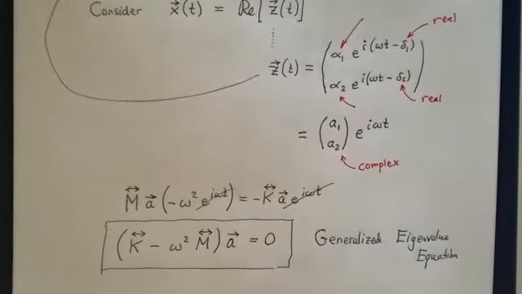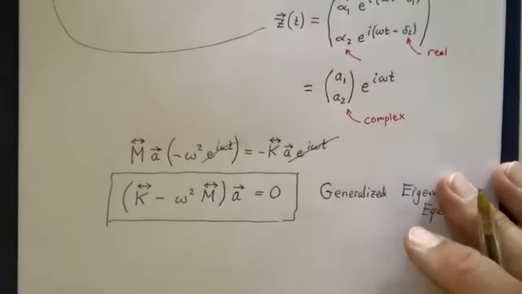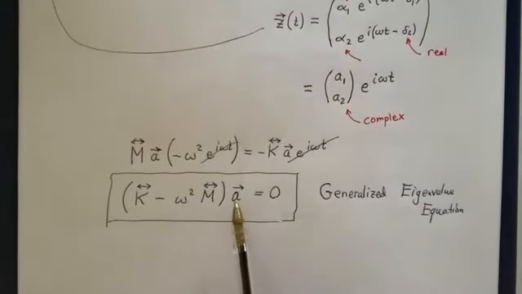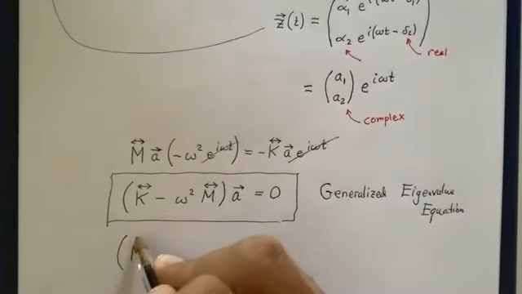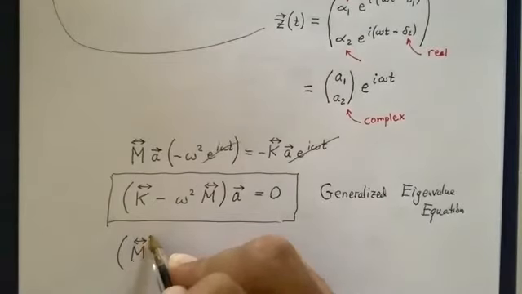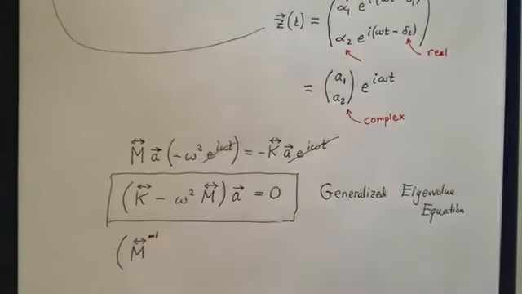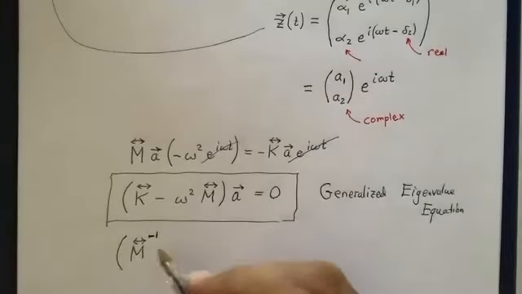Okay, notice we could left multiply by the inverse of the M matrix. Then it would truly resemble, right? So let's observe. Taylor prefers to go with this generalized eigenvalue equation. But notice if you left multiply by the inverse of M, okay, there's the inverse of M. We're multiplying from the left.